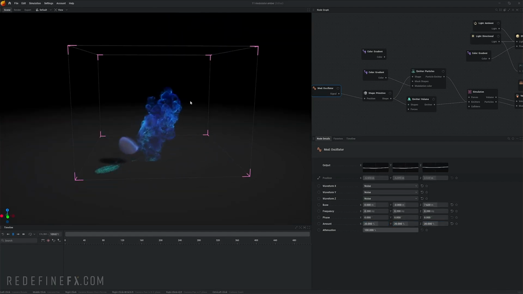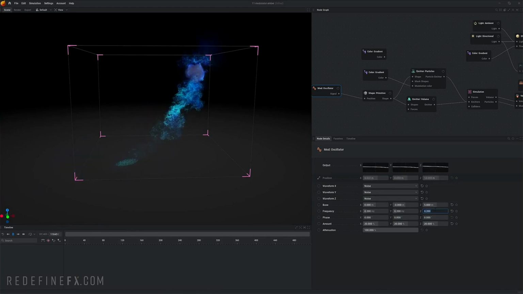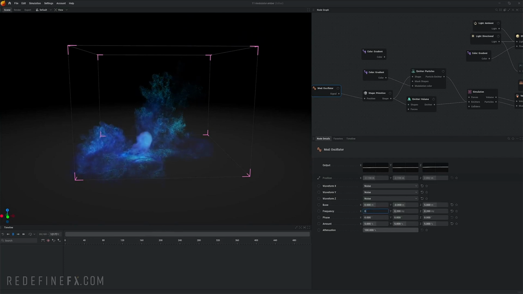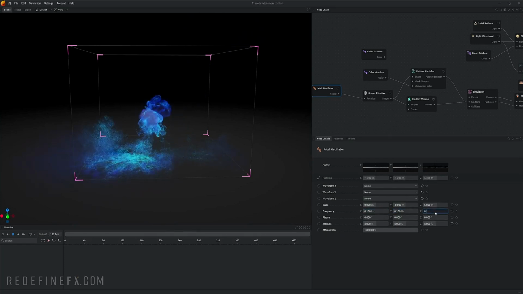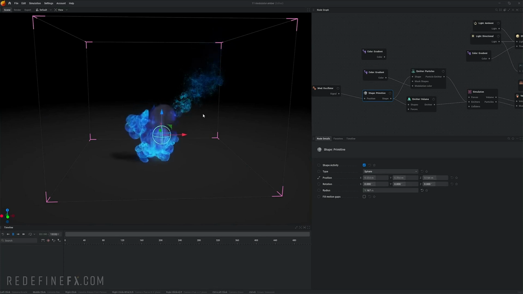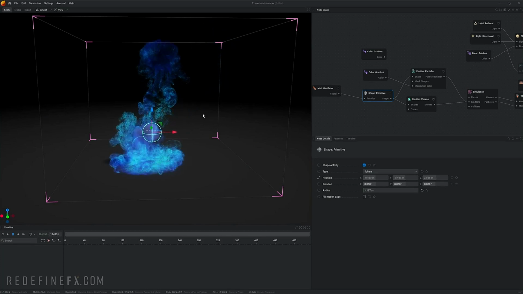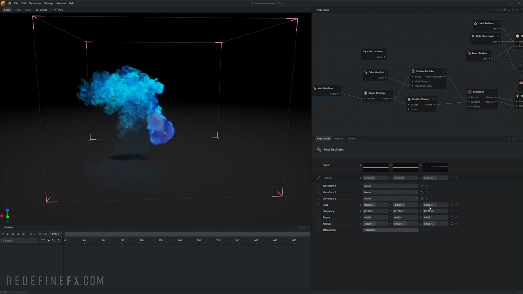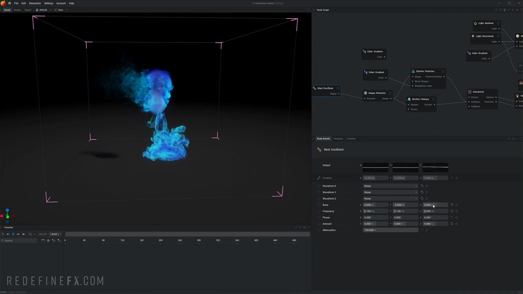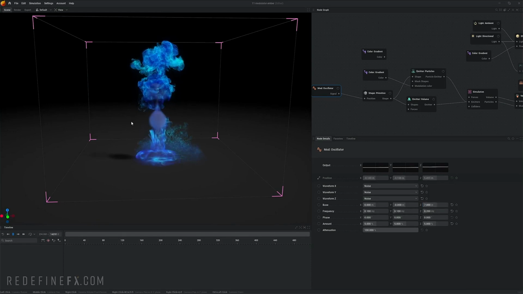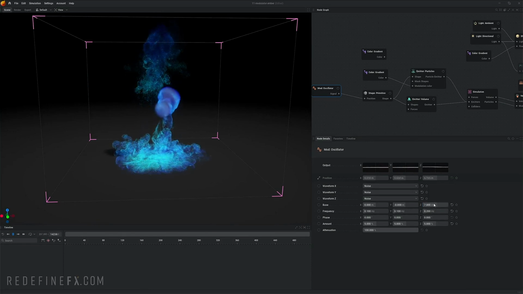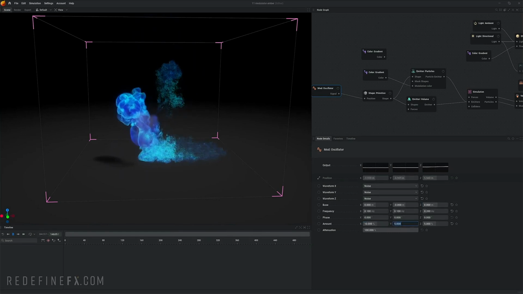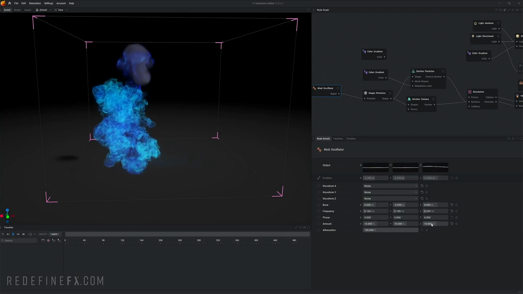All right, it's still going outside of the bounds of our box. The amount I'll just set to maybe 5% each. And the frequency, let's just try 0.1. Okay, so now it seems to be staying within the bounds of our box. It's just a bit too slow, and I would like it to be a bit higher. So the base is where it starts. So I can just increase this to 7 meters so that it's a bit higher up inside of the box. Maybe let's try 8 meters. And the amount, let's try 10%, so that it moves around a bit more.